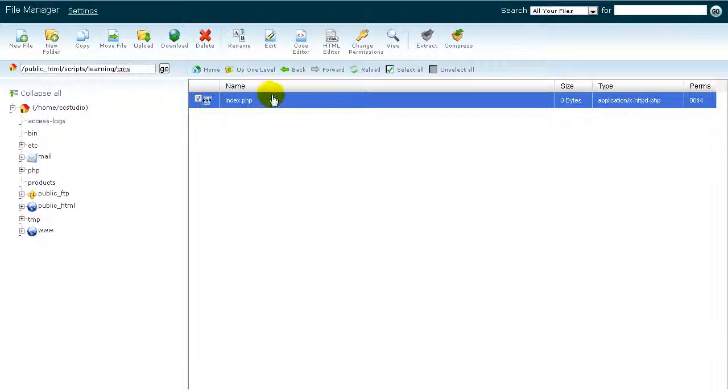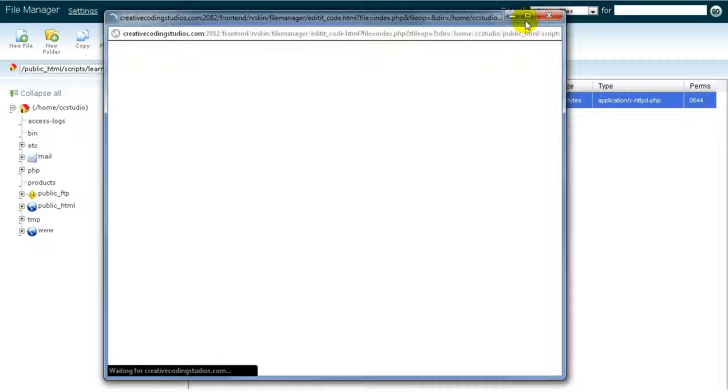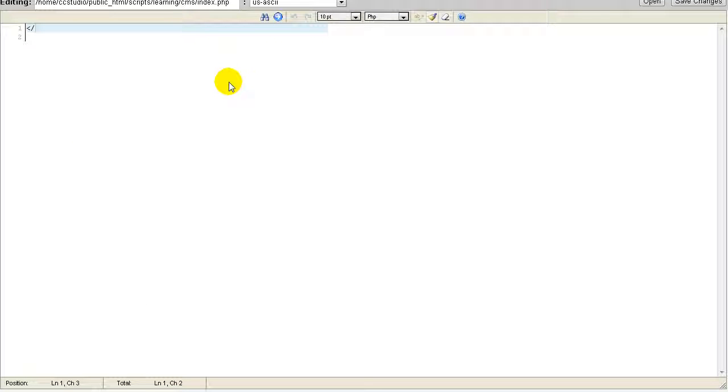We need an index file. Let's open this up, and let's open up our tags. Our index file will handle our warnings, such as you cannot delete that file, or errors, stuff like that. It will also print our contents in a directory and display links to edit them and delete them and such like that. Okay, so let's get started.